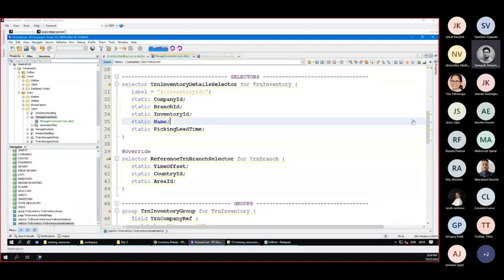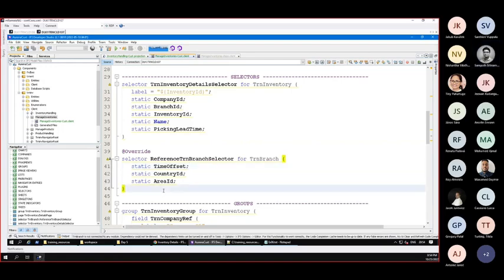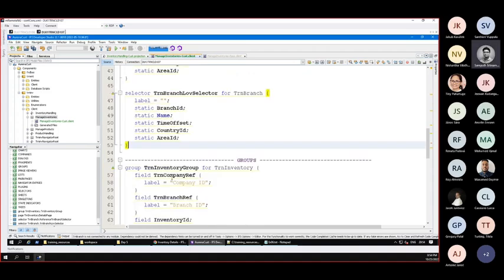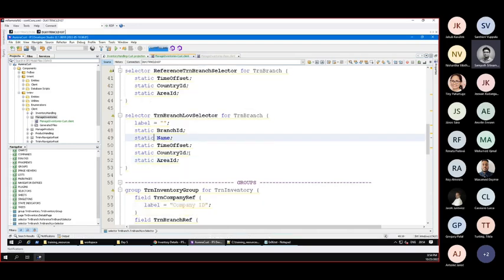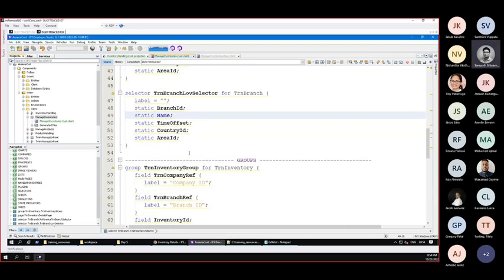However, I'll also show you some other thing that you can do. So you can override it as well, but there's this that you can do. You can declare a selector, right? So I have this selector, TRN branch LOV selector, and this is the same thing, and then you can use this selector in the LOV field like this.